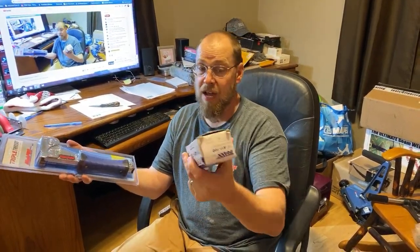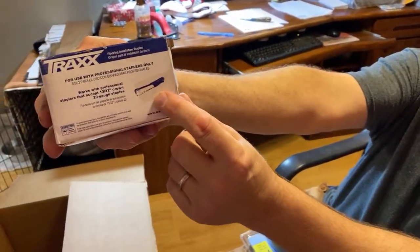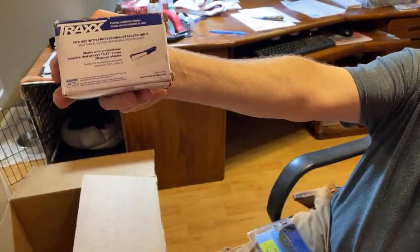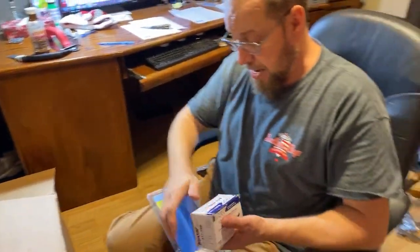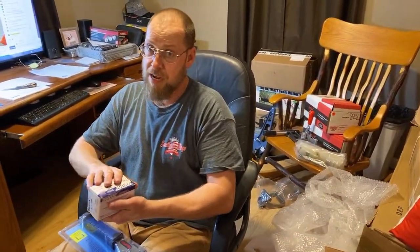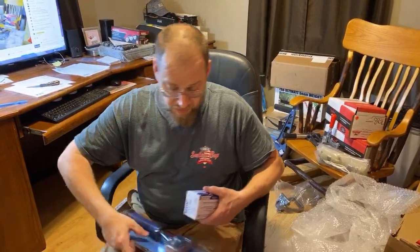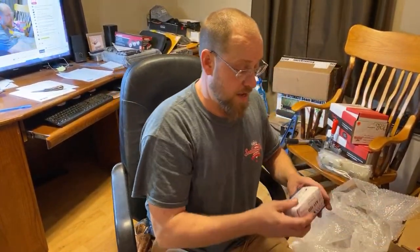That's actually why I have this. You can see right here, this also fits this type of staple gun. When I did that video on that gun right there, these are the staples that went in that as well. So having this big heavy hammer tacker taking the same staples works out really good. You don't have to buy any extra specific staples for it. So that's awesome. And whoever gets that hammer tacker right there is also going to get this box of staples.